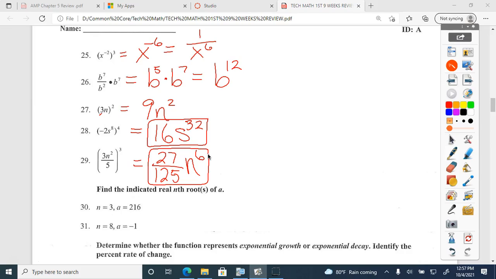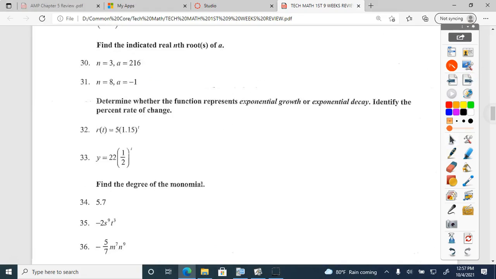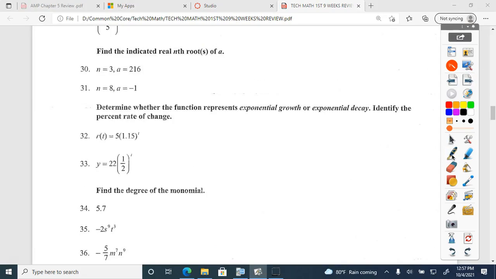Everybody good on 29? We are going to put 30 and 31 in our calculator. All right, so a root. A root means this thing, the radical. But what root is this root? That's a square root. But this one, they want a what root? A 3rd root. So you're going to put a 3rd root up there. For this one, it will be the 3rd root of 216. Stick it in your calculator. What is the 3rd root of 216? 6. I think we already did that one once already.